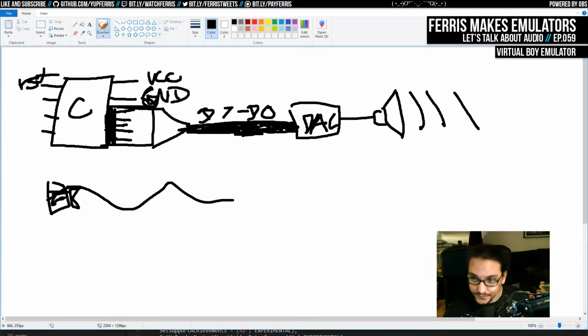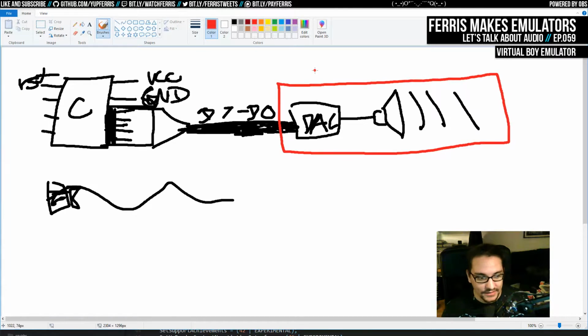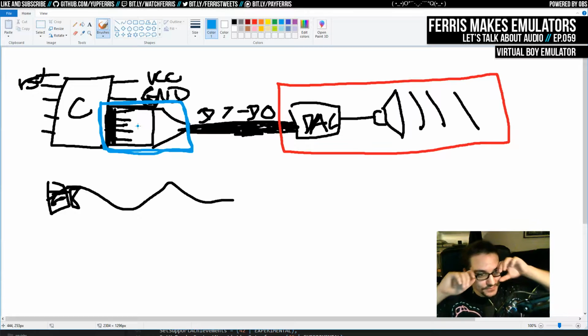The reason I'm describing it this way is because in most retro systems, when we talk about it, especially from an emulation perspective, this part here is kind of all implied, that this part all exists, and that this is kind of going to be the output of our sound chip, this over time, whatever's on this bus.